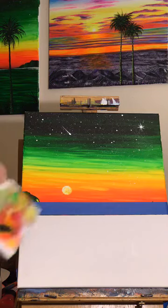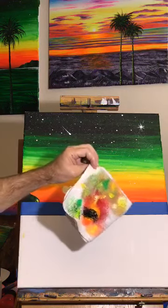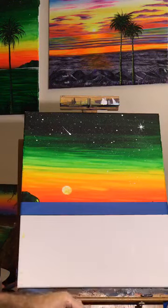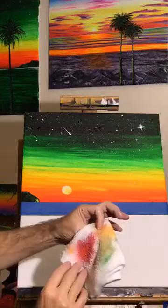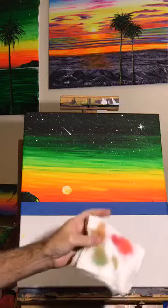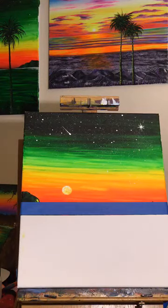So as you can see, my napkin's destroyed. So I'm gonna flip it around. It's not clean, but it's not gonna be tracking in real wet paint. Flip it around and work on a clean surface. If it gets destroyed, I'm gonna switch it.